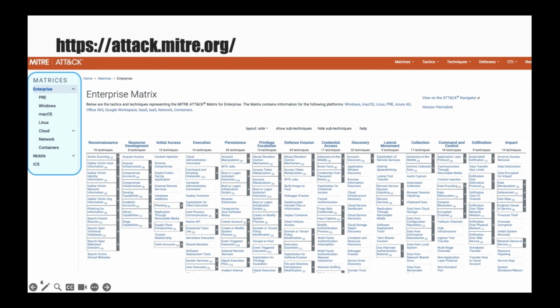Another interesting way to look at the MITRE ATT&CK matrix, if we just look at it left to right, is that it roughly corresponds to the timeline of an attack. Of course, actual timelines in hours and days may vary wildly, but this is quite often the order in which you'll see activities, for the simple fact that they are interrelated by how an attacker needs to go about the different activities to reach their goals. The first part would always be reconnaissance, trying to figure out what's the target I'm going to hit. After that, doing some form of resource development to prepare the tools and the infrastructure that's needed to do it.